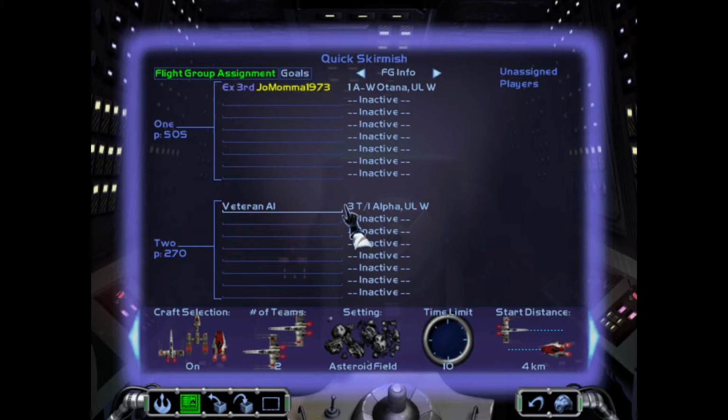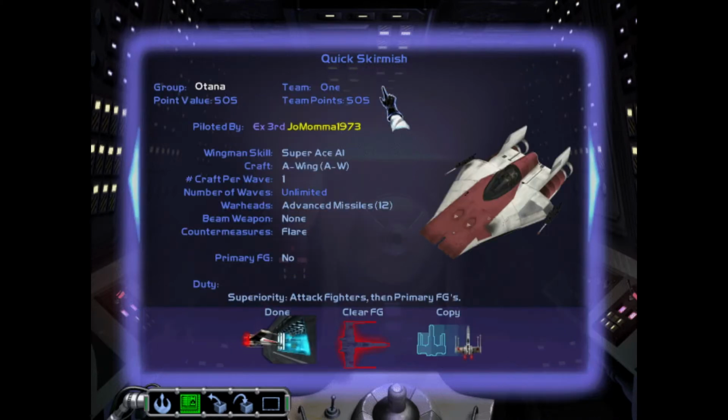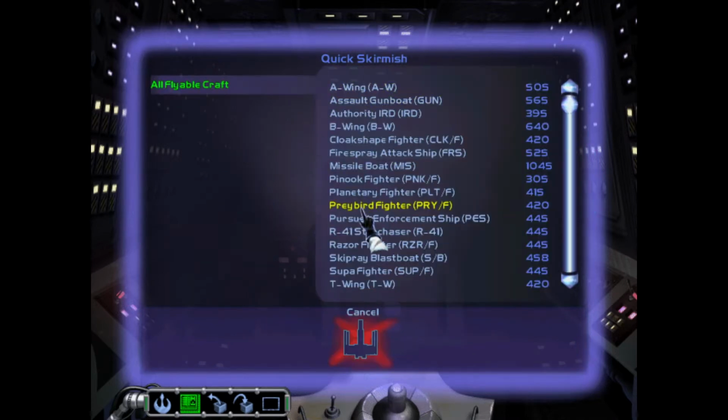And we've got our adversary flight group already set up. It's a veteran AI, which I think is level 3 out of 6, if I'm not mistaken. Basically middle of the road, 3 TIE fighters. Oh, 3 TIE interceptors. Oh, this is an A-wing. Oh, you know what? That was the last one I tried. Let's start with the basics. Let's go back to an X-wing.